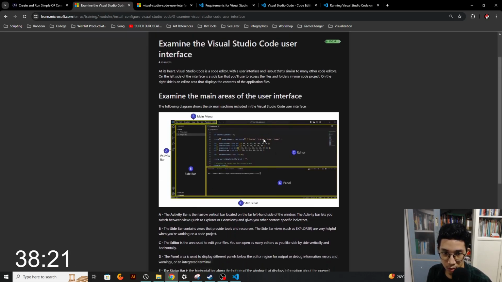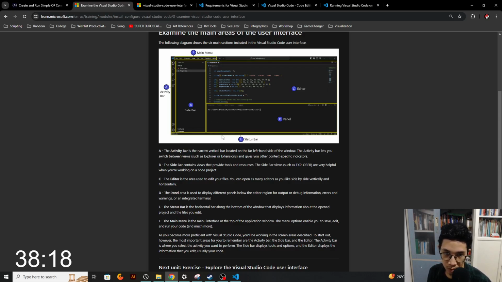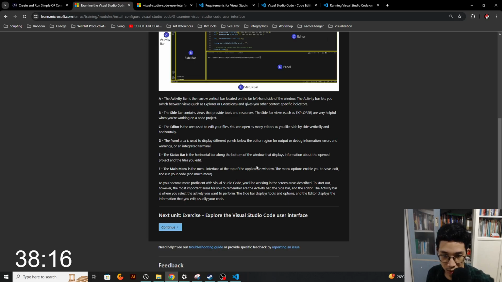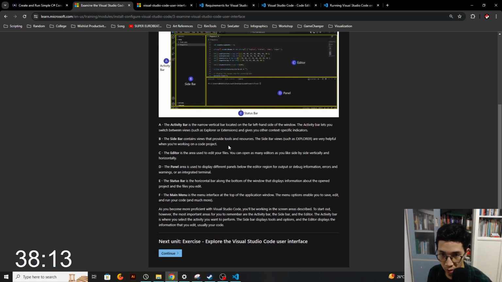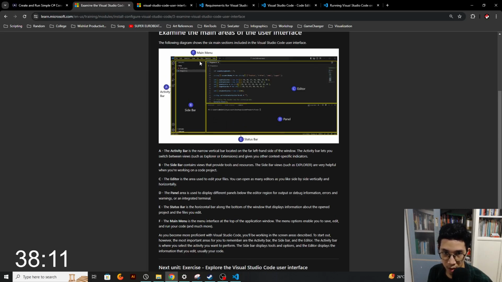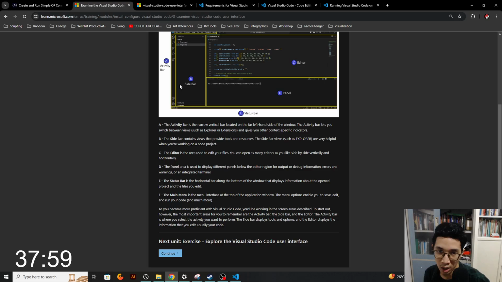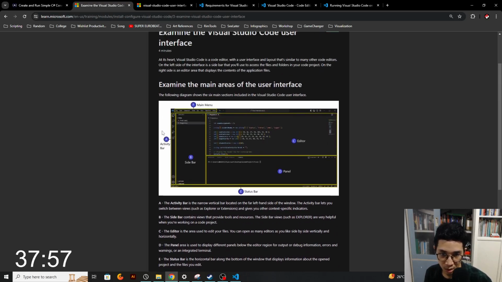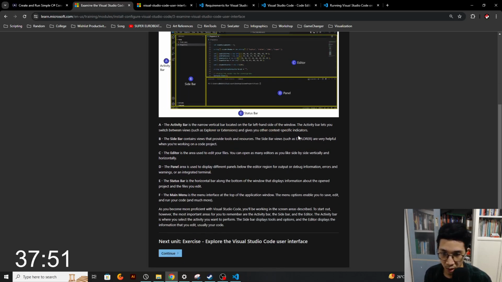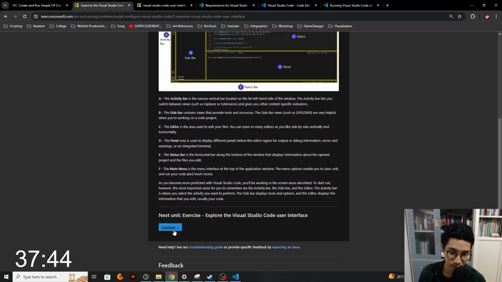So yeah, just focus on those bars, unless you want to play in other areas, like panel, status bar, main menu. I mean, everything in here is important, but what I mean is the 3 bars, activity, side, and editor, are used so many times. I mean, most of the time, like 99%, almost every developer uses that, mostly.